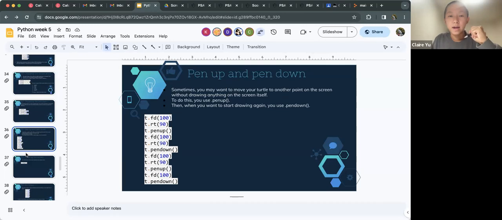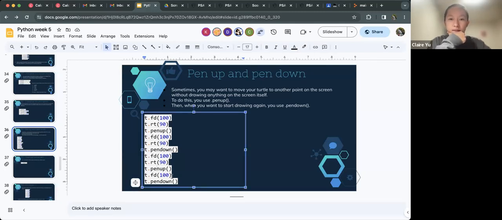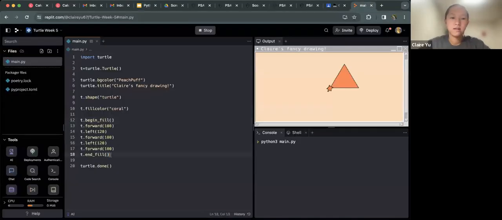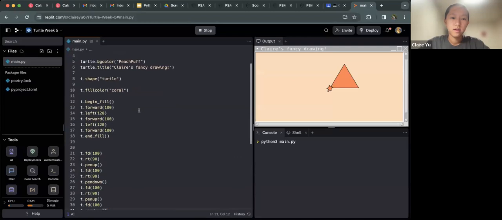And then pen up, I'm going to remove my pen from the surface of the paper. And then I'll move my pen somewhere else and then I'll draw again. So let's copy and paste this code into our REPL and see what this does.